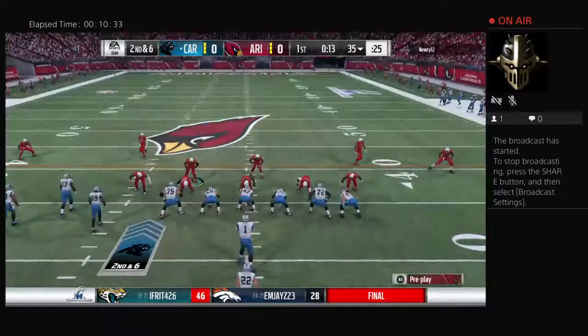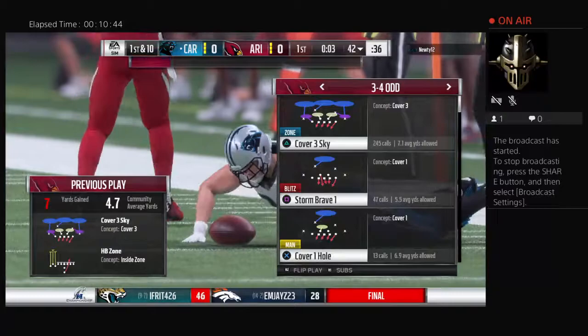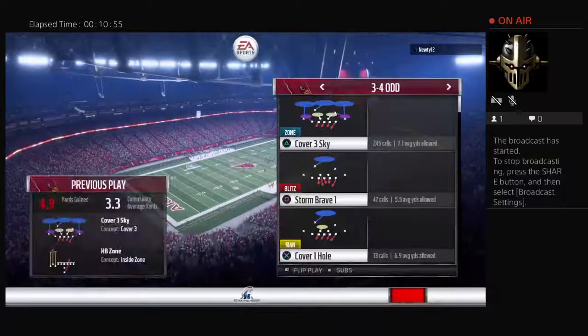Newton going to hand it off to McCaffrey. And to the 42-yard line here and brought down there. Call it a gain of 7, and it gets him a new set of downs. Yeah, they really needed to get something going, didn't they? They had punted on the last two possessions. The running game starting to come to the front for them, providing a nice pickup there to keep this drive going.